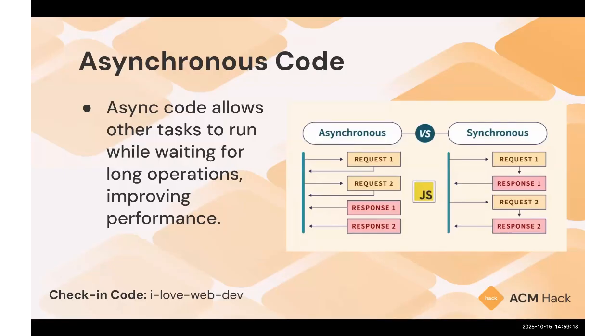Now you can imagine if request number 1 takes a really long time to respond, such as 5 minutes, we're going to be waiting for a really long time before we can make request number 2. In asynchronous code, we can call both of these requests and wait for the responses individually without having to wait for one response to come in before we call the next request. So we're able to make request number 1 and request number 2, and then wait for the responses of both without backlogging the other requests from running.